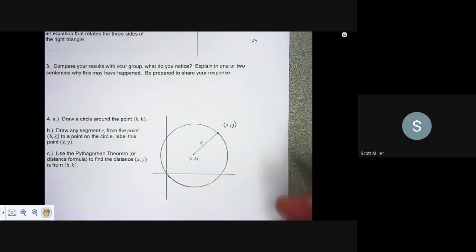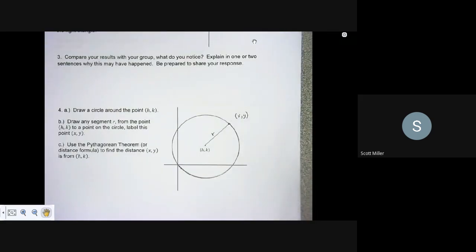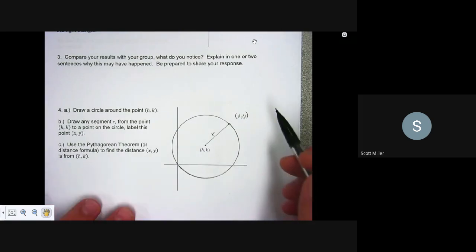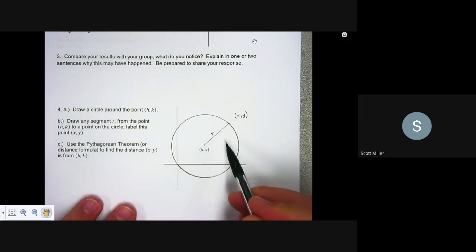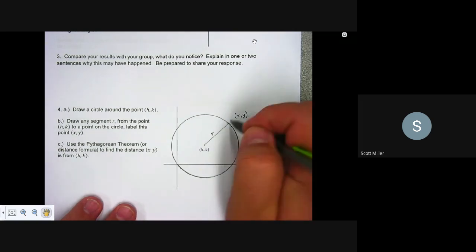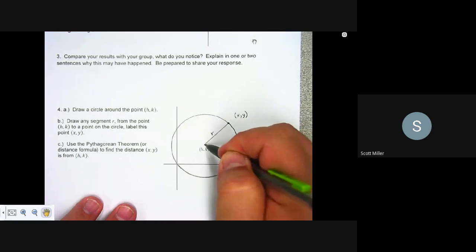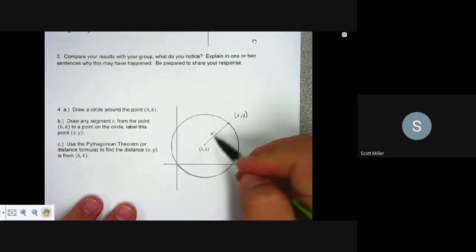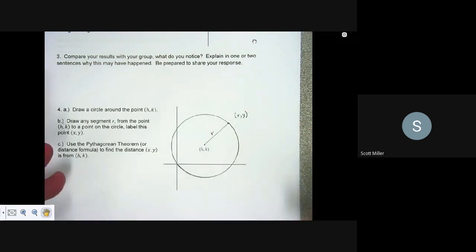So where does the equation for this circle come from? Some of you may even remember it, some of you may not. Well, in actuality, what it actually is is this right here. It's the distance formula. The equation of a circle is a distance formula because the definition of a circle is all the points that are the same distance from a center point. And that distance will be R. Okay? So that means we could use the distance formula if you kind of remember that horrendous formula that you had back in the day.